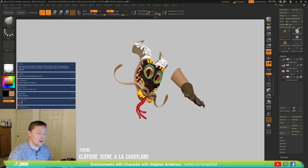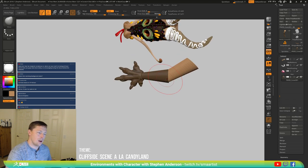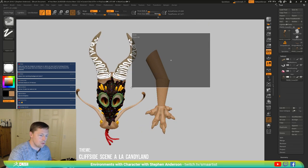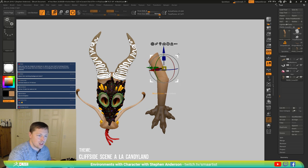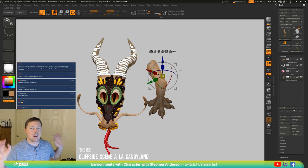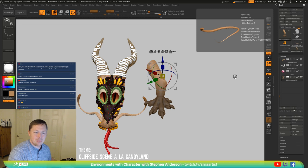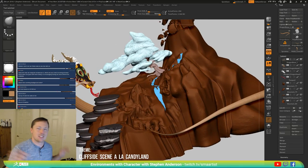So one of the things that I want to do, I want to figure out if this is too long or if I'm liking it. So far, I feel like I'm liking it, but I'm still not 100% sure on it. I'm trying to decide if I want a shorter arm, because I kind of want to have him waving his arms out to the side behind the peak over here. So you'll see him peeking up from behind. You have these tiny little arms there.